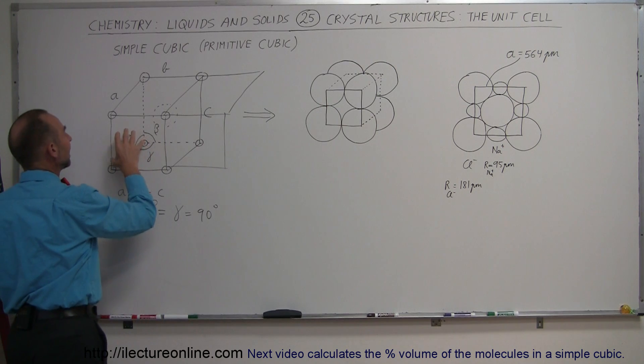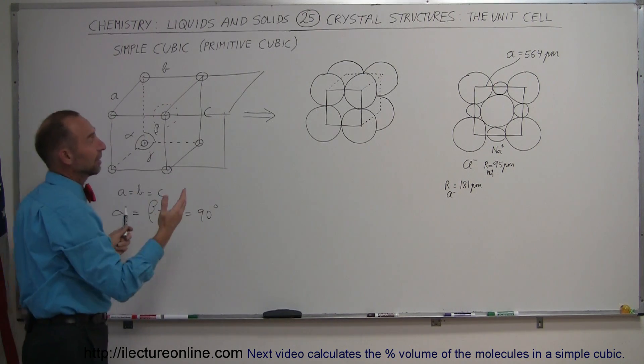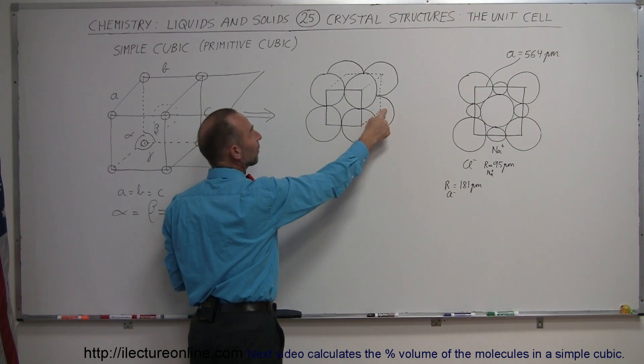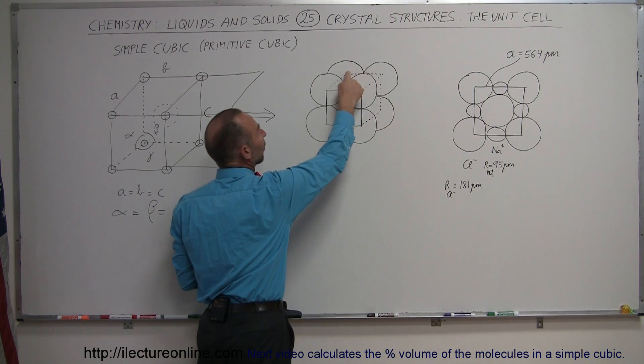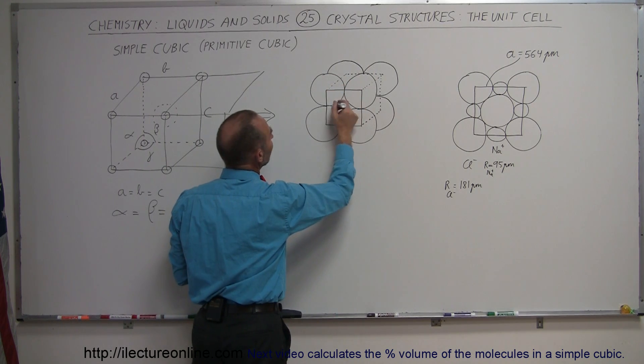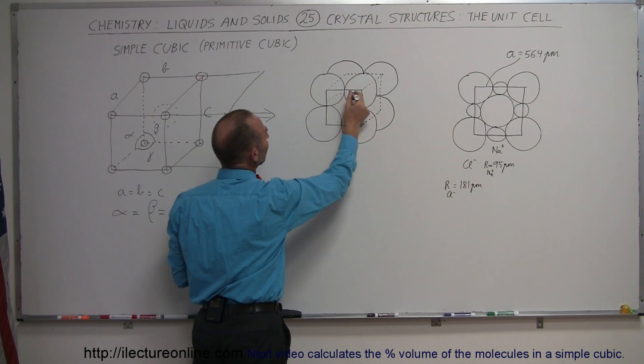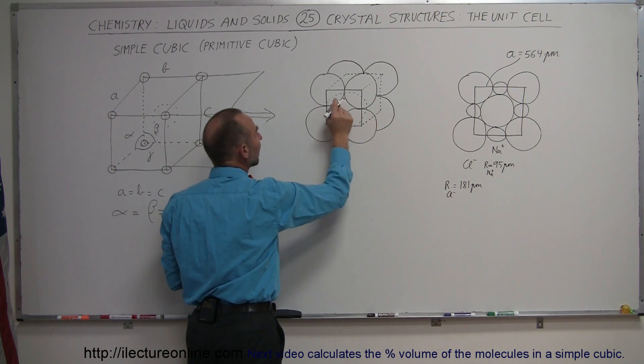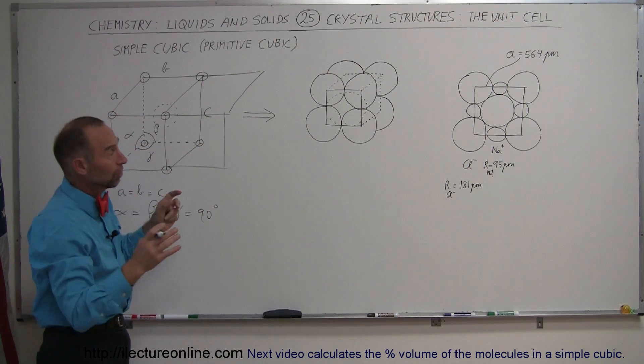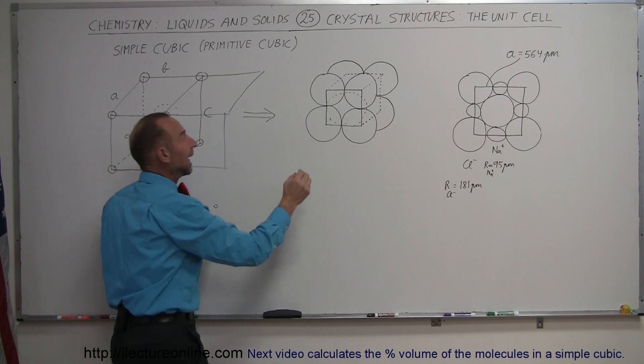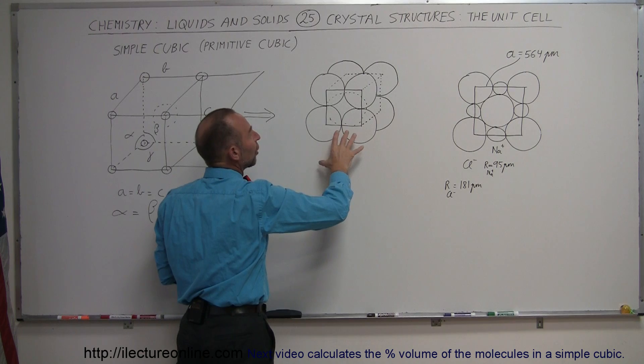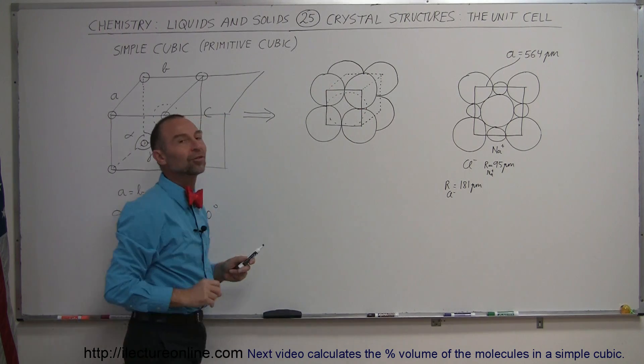So how much of the atoms are then inside any one of these unit cells? In the case of an arrangement like this, one eighth of this atom would be in the cell, one eighth of that one, one eighth of this one, one eighth of this one, one eighth of that one, one eighth, one eighth. And then of course there's one in the back here which I didn't draw. If I were to draw that, it would kind of like sit in the back like this, around the corner in the back of the cube. And so you can see there's a total of eight of those atoms, each of them donating or encompassing one eighth of that atom within that unit cell. So this particular arrangement of atoms or ions would only have one atom within that particular unit cell.